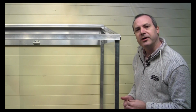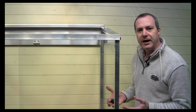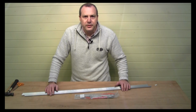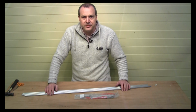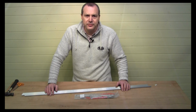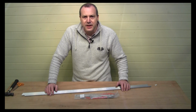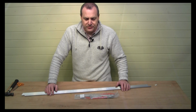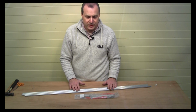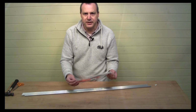Use a good size flat bladed screwdriver for that, and then the framework is ready to go. So we're going to assemble the shelf sets now. There's 2 shelves in the half grow house, a wider seed tray shelf and a narrower seed tray shelf. You will have got with the kit some shelf rods and also a pack of parts.